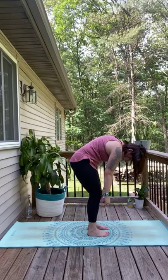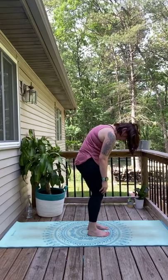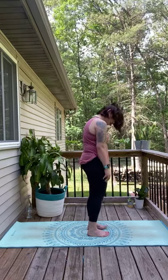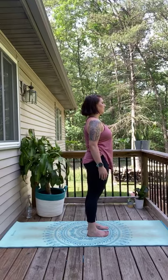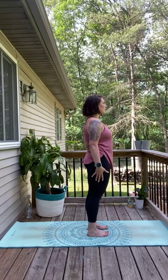First, straightening through the legs, tucking that tailbone under, rolling through the low back, mid back, upper back, looping those shoulders up, back, and down, and then lengthening through your neck and through your head. Stand here with your palms at your side, just looking forward.